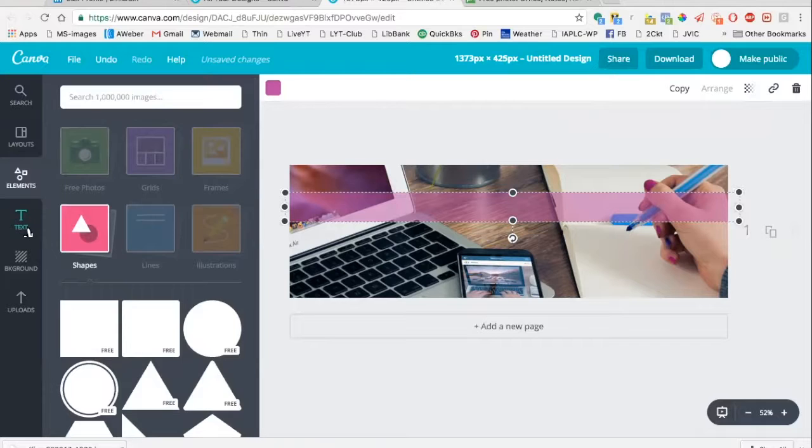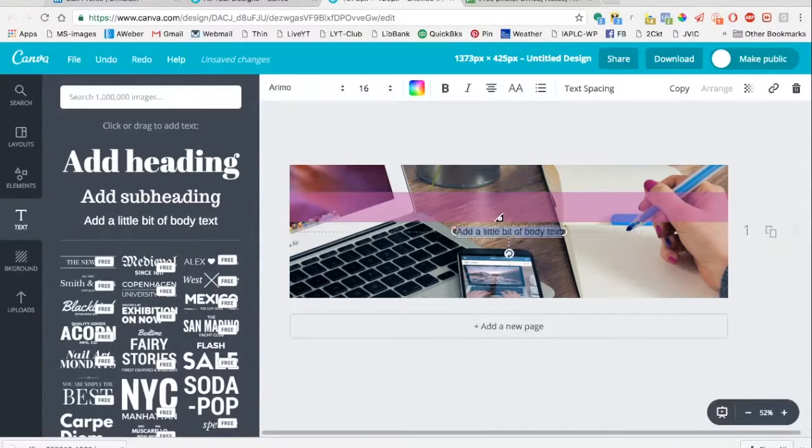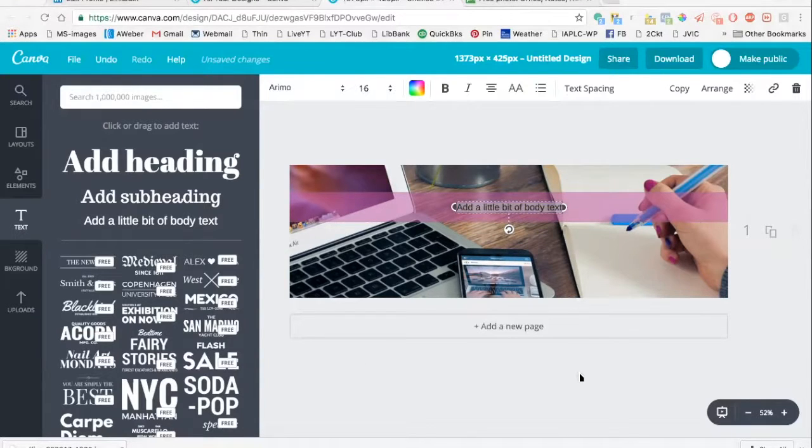And now I want to put some text in. So we'll go here. I'm going to choose the body text. And here it is down here. Let's pull it up here. And then I have what I want to say on that text.